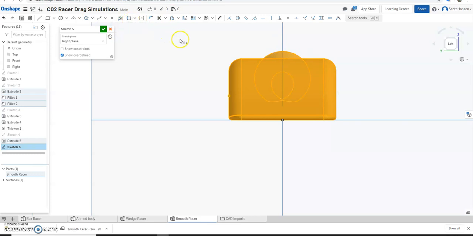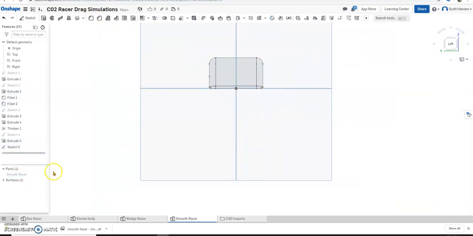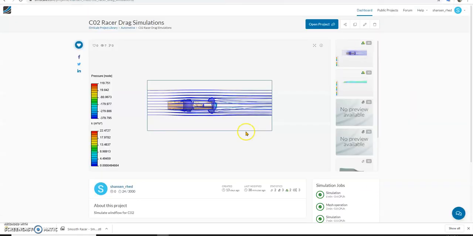Use that, project that into your sketching plane, save that, hide your volume, and you can use that as your front area of your car. And so again, that's a little more complicated design. There's a little more filleting and curves, so it's a different area. So that's how I can get my reference area to use in my simulation.